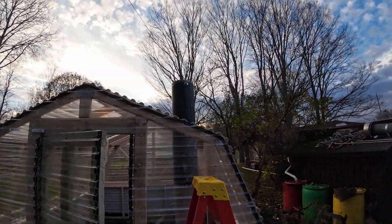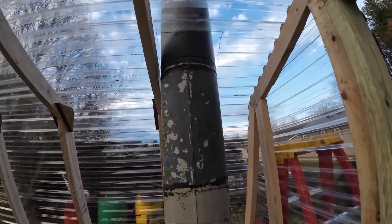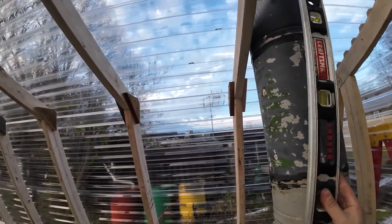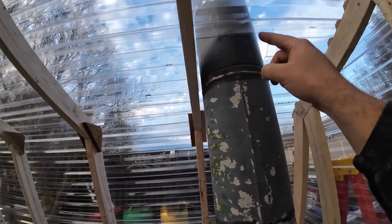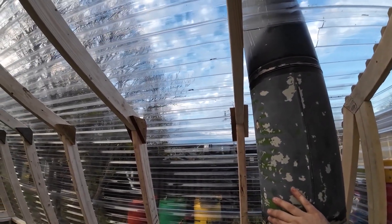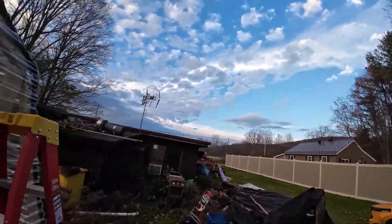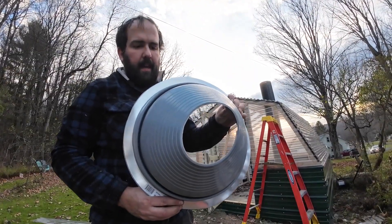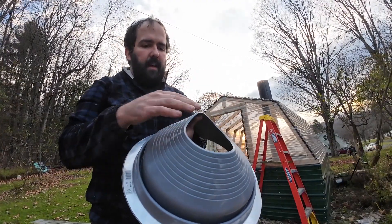It's looking a little different now. How I did it is I took a level and put it on either side, got it plumb, marked the inside, and then went about 11 inches around — so when I get it level, straight, and mounted it'll be just fine. The next thing we have to do is get our witch's cap cut and slid over the top. All these witch's caps I usually deal with, they come all the way up to a point and you just cut it out.